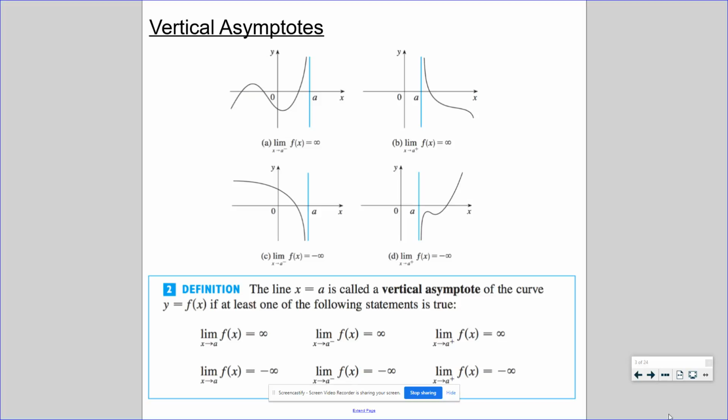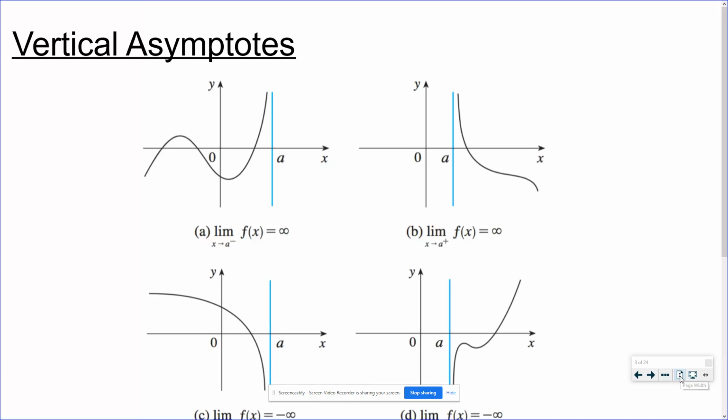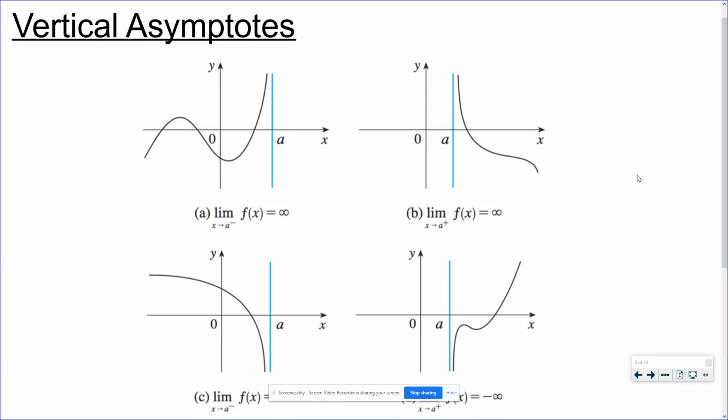So I want you to start with these pictures that you see here on this slide. Make sure that these make sense to you. Okay, so these blue lines represent asymptotes, which is just an imaginary line that your graph is never going to cross. So hopefully it makes sense to you that if I were to describe this picture with limits, I would describe it as x is approaching a, which is just some number, from the left side. And the limit is going up to infinity forever, right?